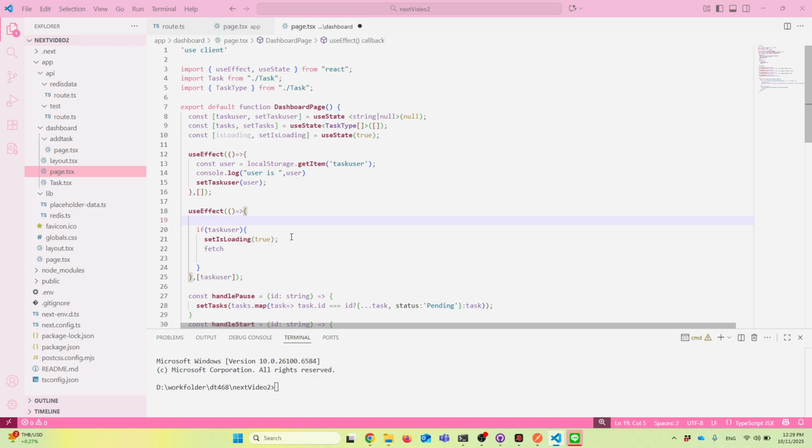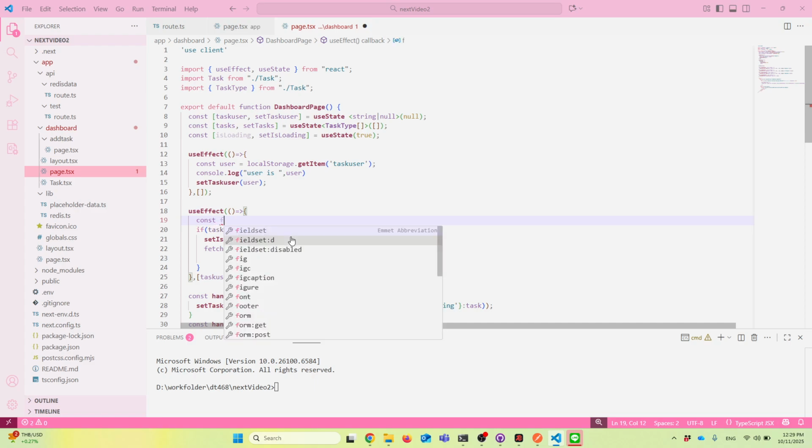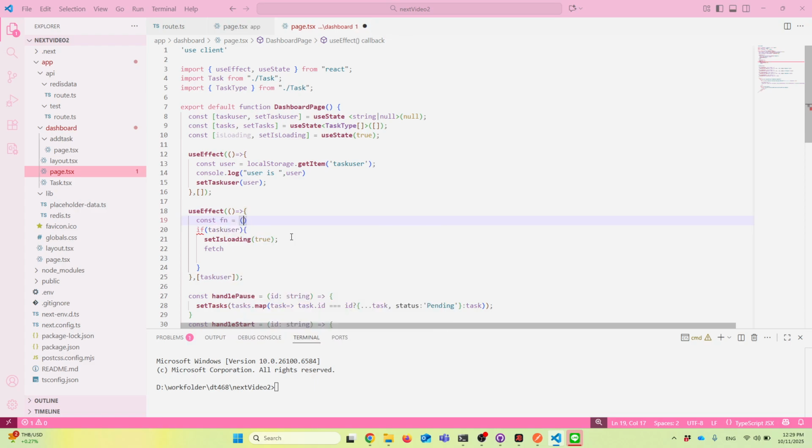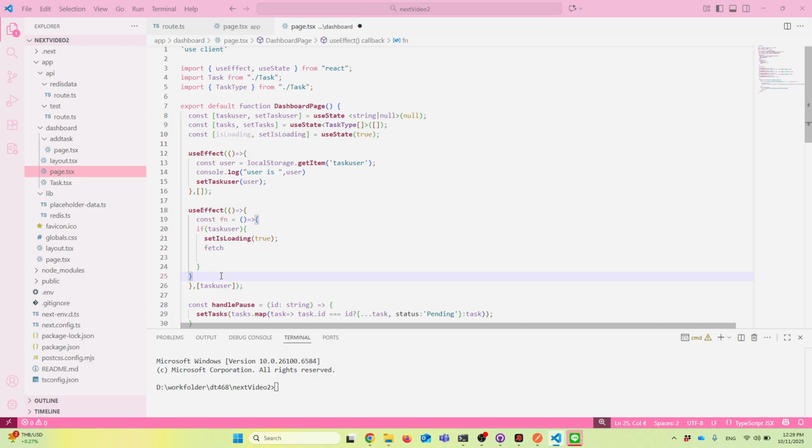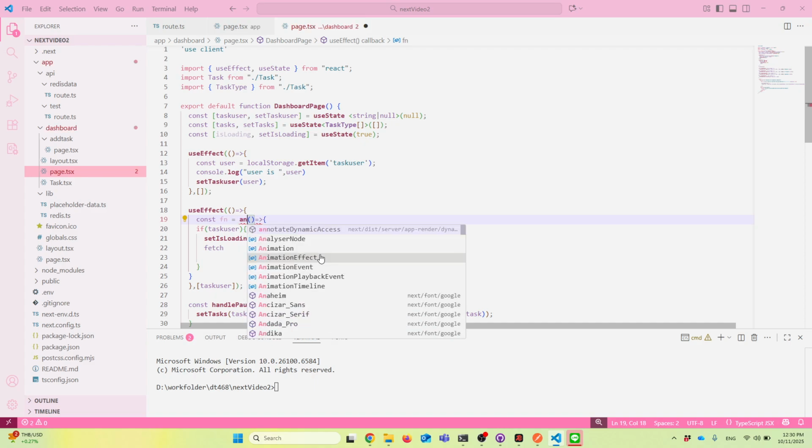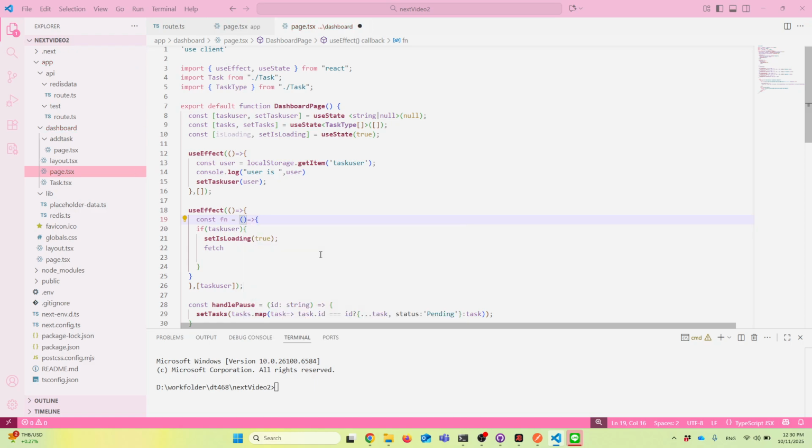So basically, you can do something like const function. I'm going to wrap this whole thing inside a function again, and this is going to be an async function.